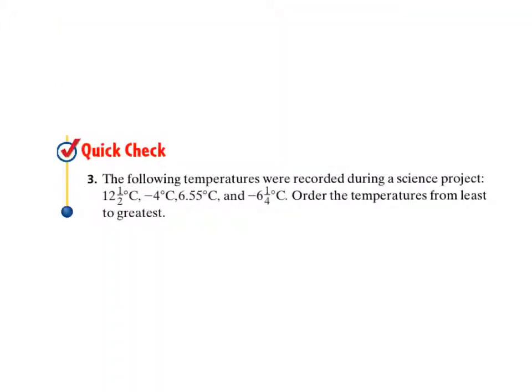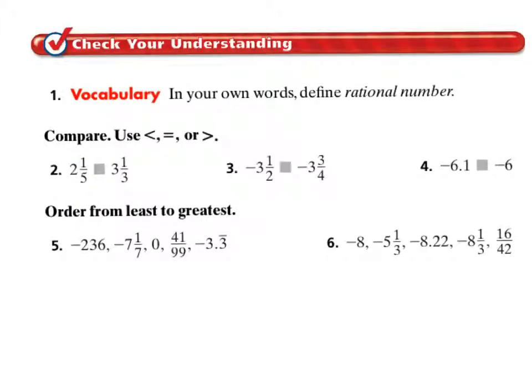Pause the video and do this quick check in your notebook. Remember, you are ordering from least to greatest. Now let's check your understanding. Be sure to label it as check your understanding in your notebook, number all your problems, write down the original equations, and show any and all work.